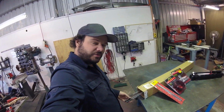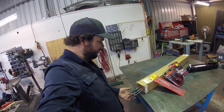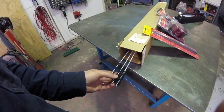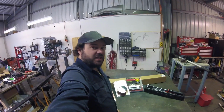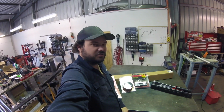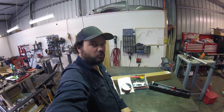I got these here, which is what I need for cleaning an engine block out really nice and thoroughly. Moroso engine block cleaning kit. And it comes in all these different sizes for cleaning oil galleries and water galleries and all those sorts of things. So some pretty specific tools there for doing a specific job, but it just allows me to do a much nicer job at building the motor. So it was nice to finally go and get all of them.